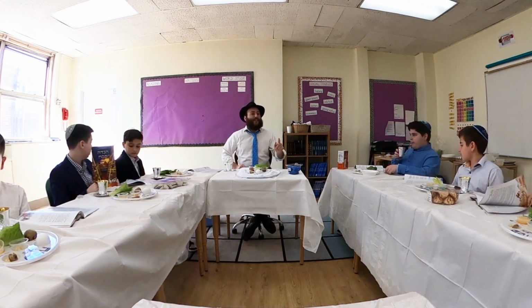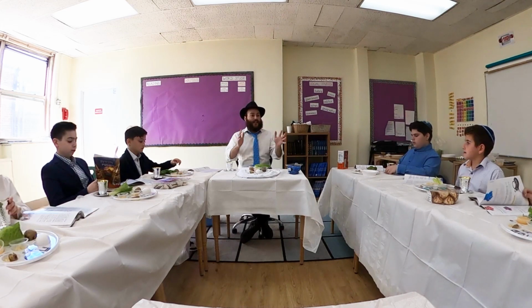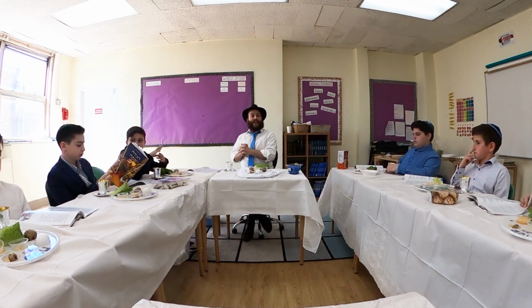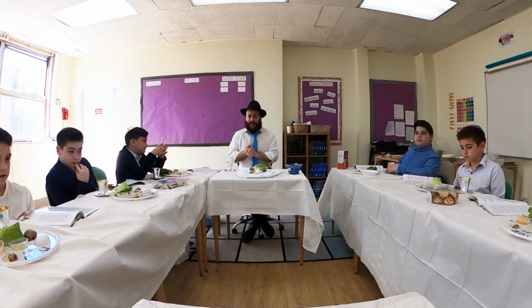So the four sons that are in our Haggadah represent the four times when Hashem tells us the special mitzvah of telling over the story of leaving Egypt. Hashem tells us in four different tones, because there are four different types of Jews that need to be addressed. The wise one asks wise questions. He asks, how do all these things connect me to Hashem? It's a wise question.